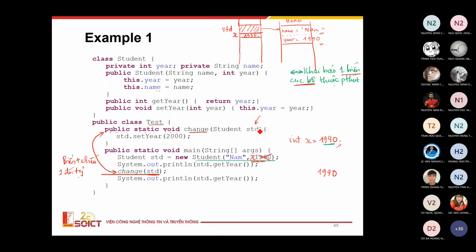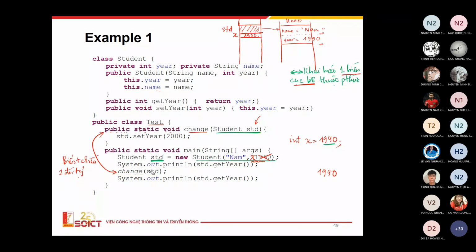Có một biến cục bộ nhé, là std, có kiểu là student. Bây giờ chúng ta phải phân biệt giữa std ở phương thức trên này và std ở chương trình chính nhé. Tôi vẽ nó thành màu xanh, đúng không? Mặc dù tên nó giống nhau, nhưng đừng nhầm lẫn nhé. Đây là biến cục bộ của phương thức. Thế còn std này chính là std của chương trình chính.